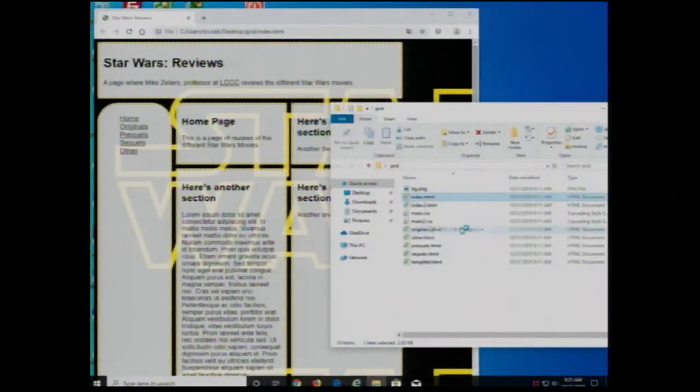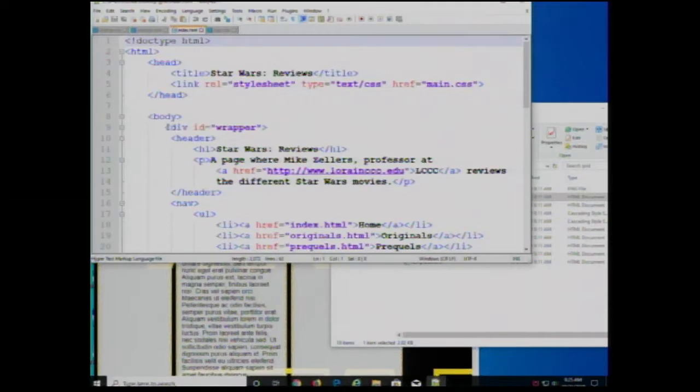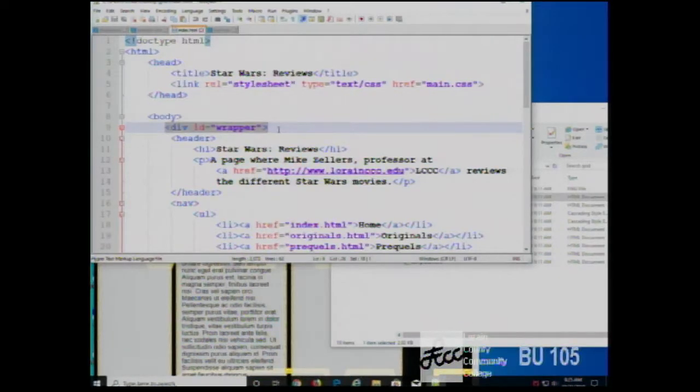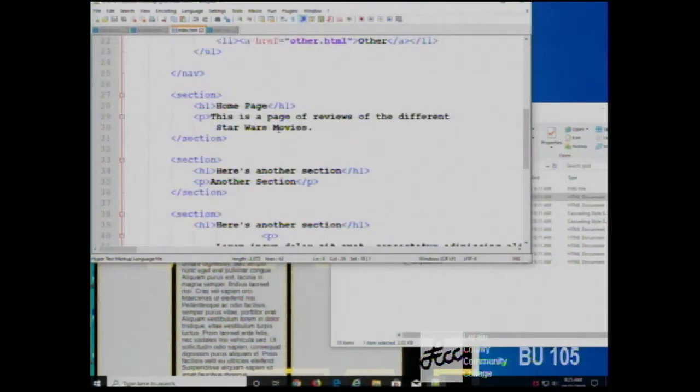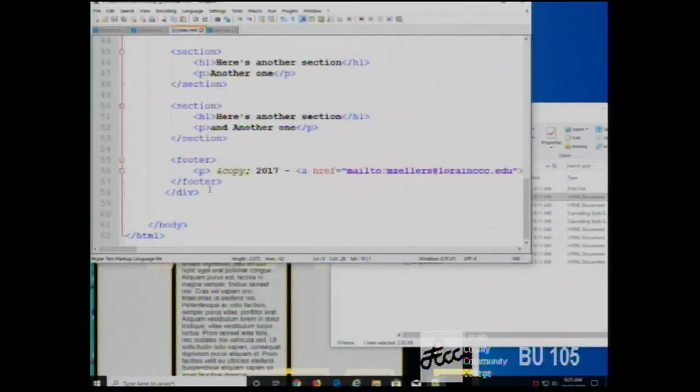First of all, the one little bit of change that I have to do is I have to put sort of a wrapper around everything to indicate that, yeah, this is going to be a grid. Everything inside this is going to be a grid. So my header, nav, section, and so on, everything inside that is going to be within the grid. So all of those block elements are going to be arranged in a grid. And by default, they're going to take up one row and one column, unless I specify otherwise.